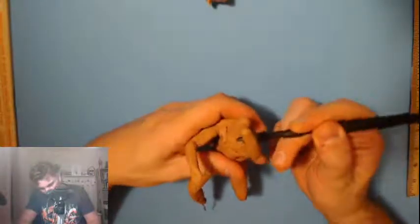I'm using a faster method to sculpt the head, which is I am just doing the rough silhouette. It's so small. I'm going to do the rough silhouette and then carve into it.